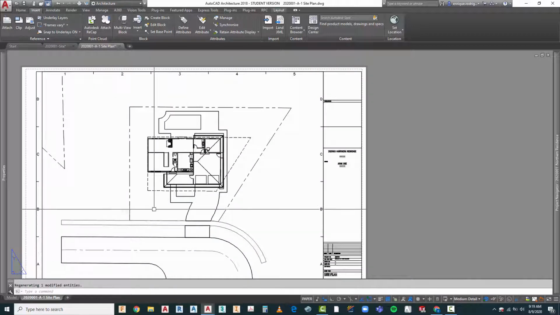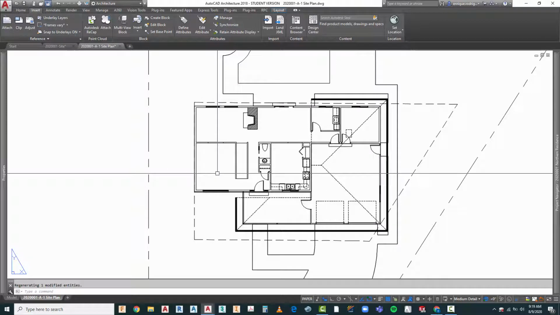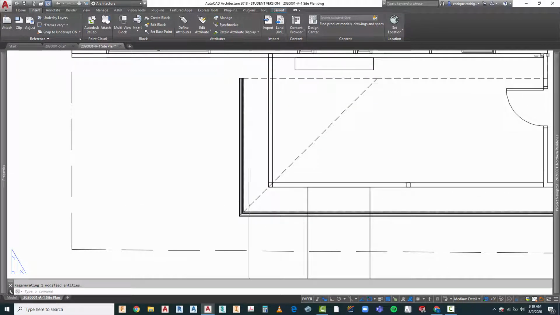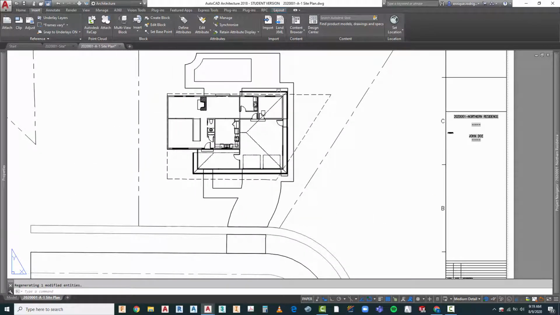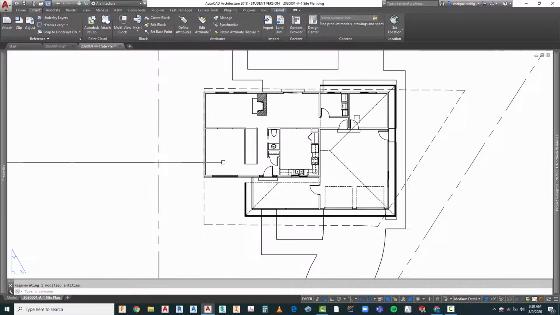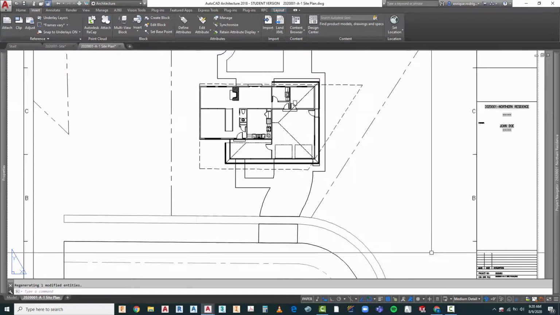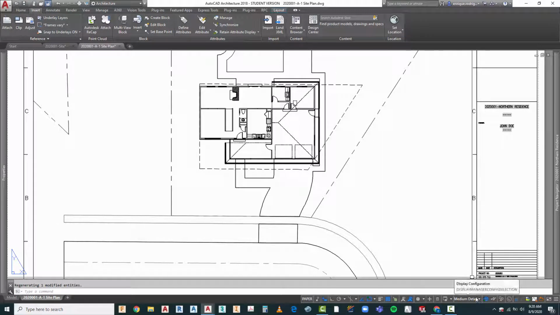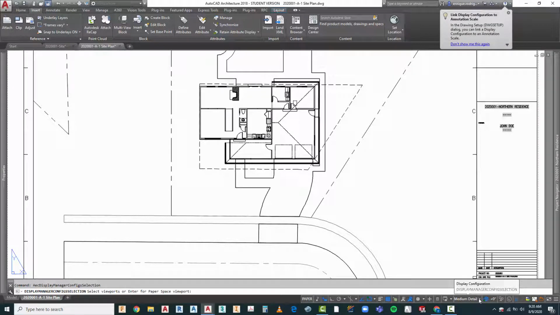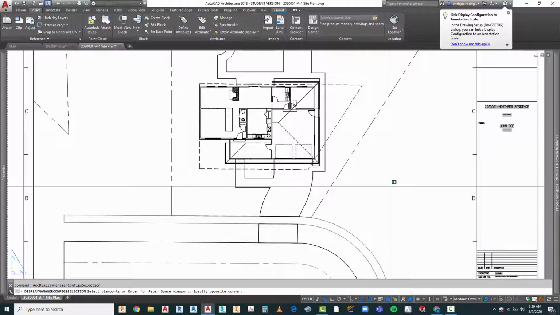Let's go back to our layout space, and with my viewport closed, I'm going to zoom in. Now, as you can see, there are a lot of layers that I can turn off that I do not need for this drawing. There's going to be additional line work that I'm going to be needing. I also want to change the representation of these walls. I could hatch them, but what I really want to do is change my representation down here with display configuration from medium detail to presentation. So the first thing I need to do is open up my viewport.